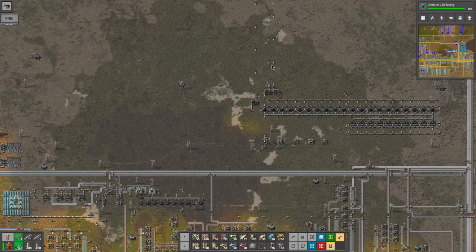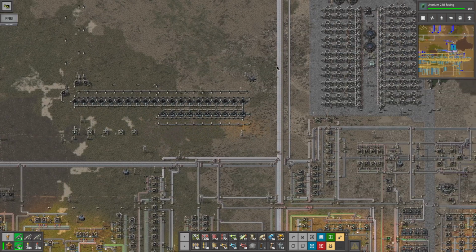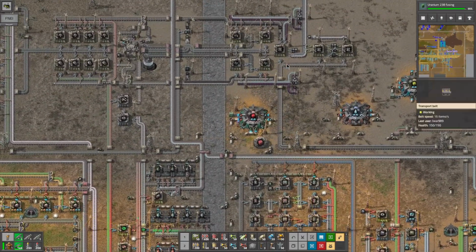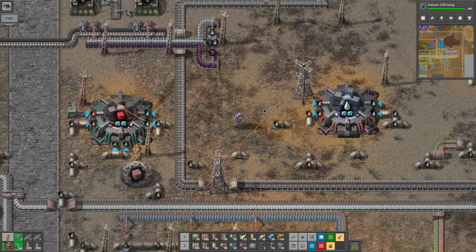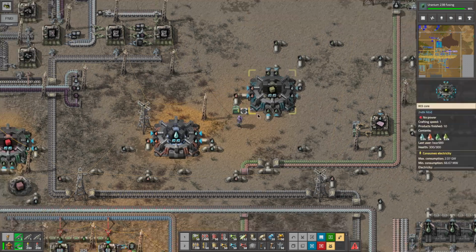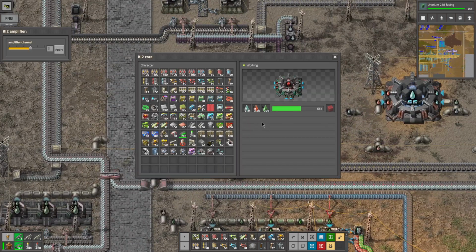Alright, so I'm going to turn the KI-3 core off for right now. It's not actually doing anything. But I want to make sure that all of the... Oh, it's actually turned back on. Alright, so this one's running. It's got 96 in it. This one's running, it's got 1.2. It isn't able to keep going now. So I'm going to disconnect this one so all of the fluid can go over here and keep this one running.